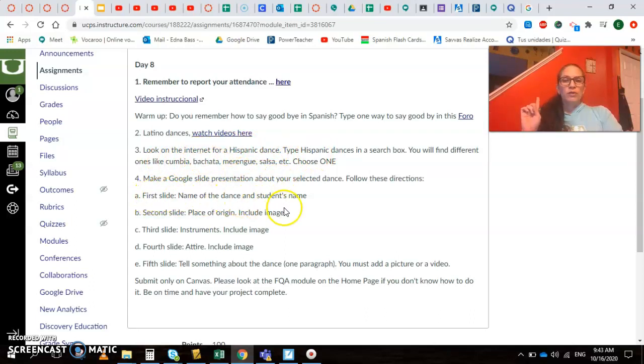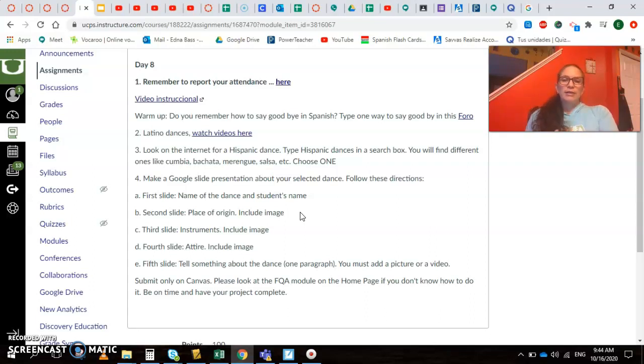In the first slide, you're going to put the name of the dance and your name. In the second, you're going to put where the dance originated, and then include an image. In the third slide, you're going to put what instruments they use to play that music for the dance, and include some images.